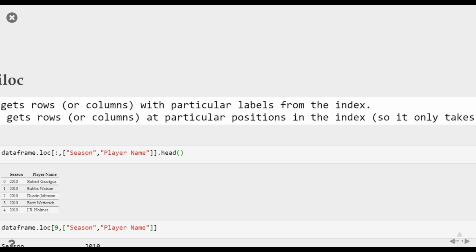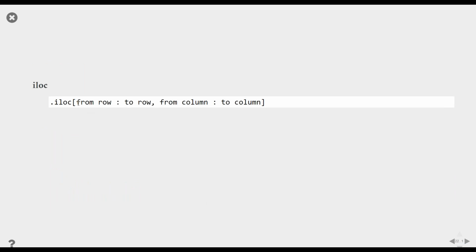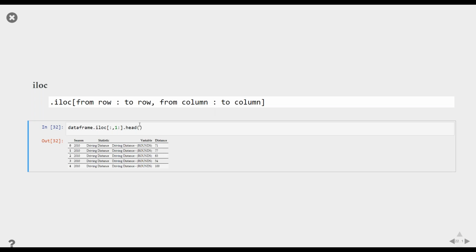Whereas if I use iloc, you tell it from row to row, exactly like loc would have been, comma, from column to column. But this is index based, no longer name based. So I'm telling it my table dot iloc, start at the beginning, end at the last record, but start at column number 1, not at column 0, and bring me back all the rest of the columns.